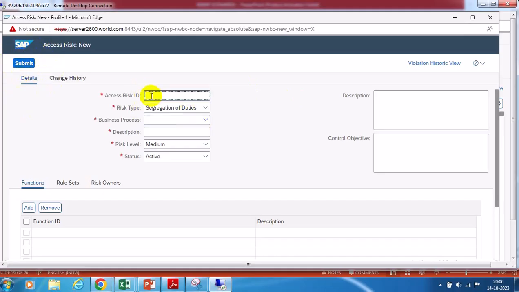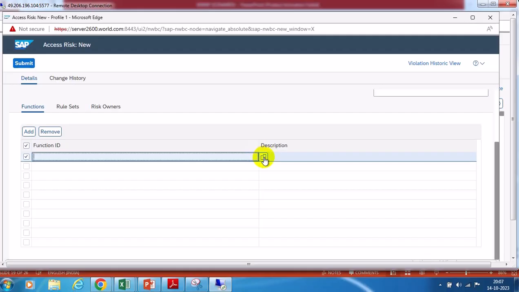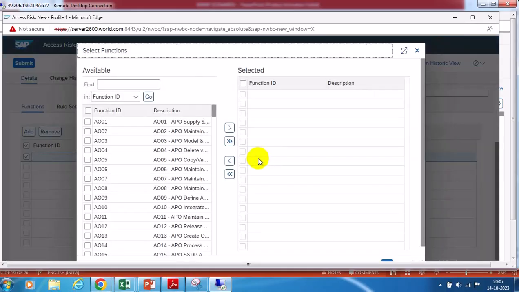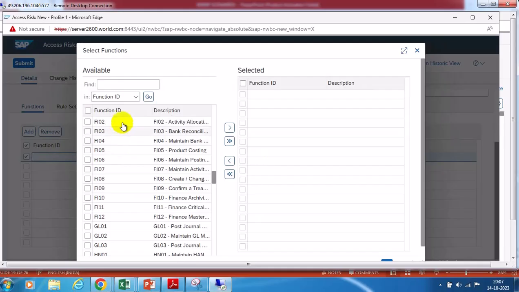Now for any new risks, it should trigger approval. So we can give the status, test, and add functions. We can add Basis, we can select maybe Basis.